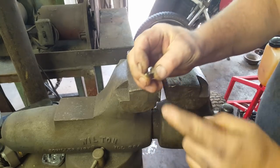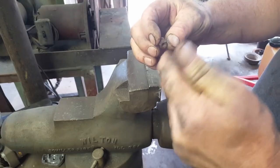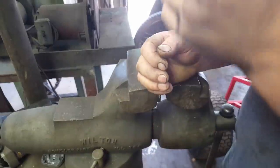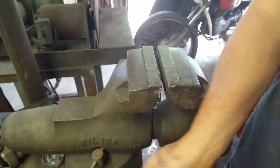Then what I do is I got a small file that'll fit in there, and I'll file all around the inside because it's gonna be a little rusty. Then it'll slide on the tubing a lot easier. But that's what I do most of the time on brake lines.